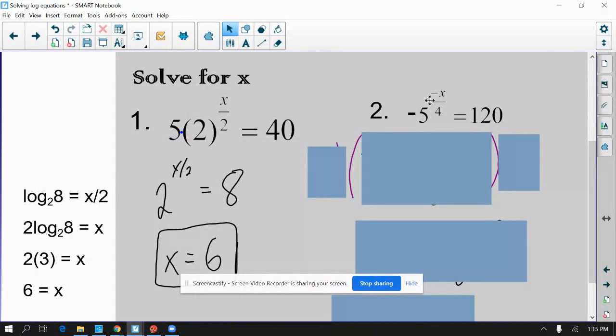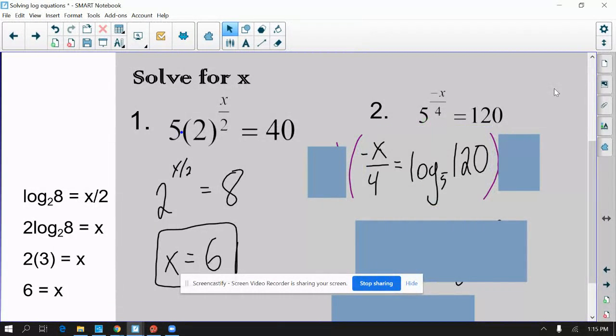So the first thing you would do here would be divide by negative 1. But that's not the case here. You just have plain old 5 raised to this. I don't know the exponent, so I will convert it to a log, because logs are exponents. Log base 5 of 120 is this exponent. And now log base 5 of 120 is just a number. Let's be clear about that. 5 to some power equals 120. And whatever that exponent is, that's what the log equals.